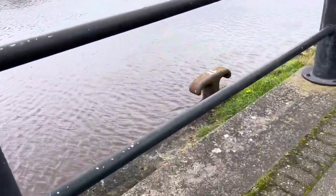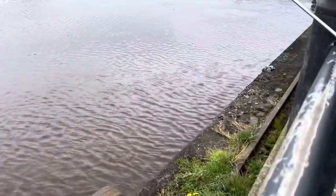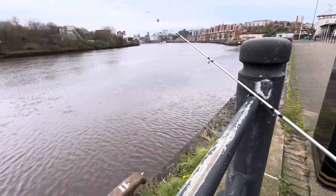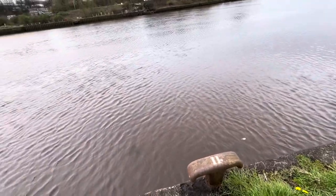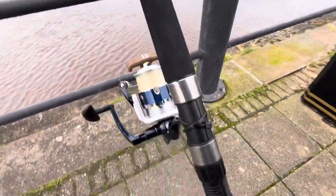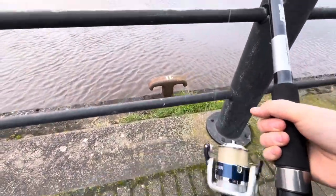Right, guys. No luck yet. The water's extremely dirty today. There you go. Actually, you know what? I'm having bites on that. I'm just going to wheel it in. See if I have any luck. Probably not.